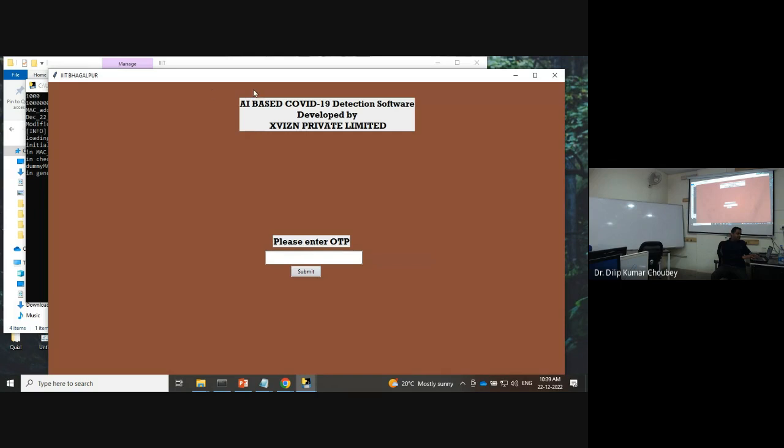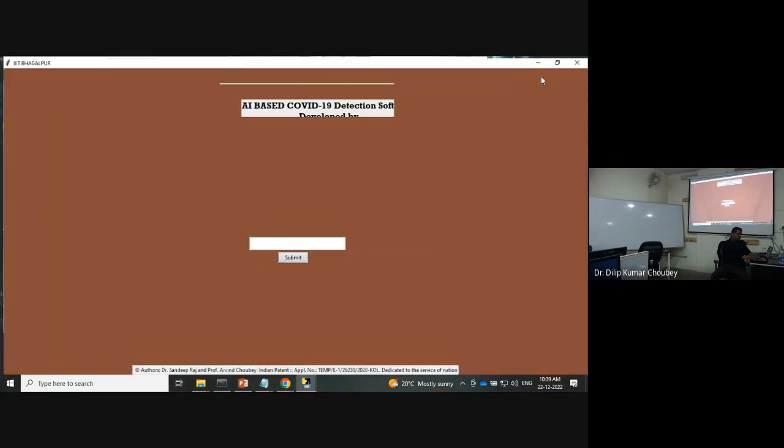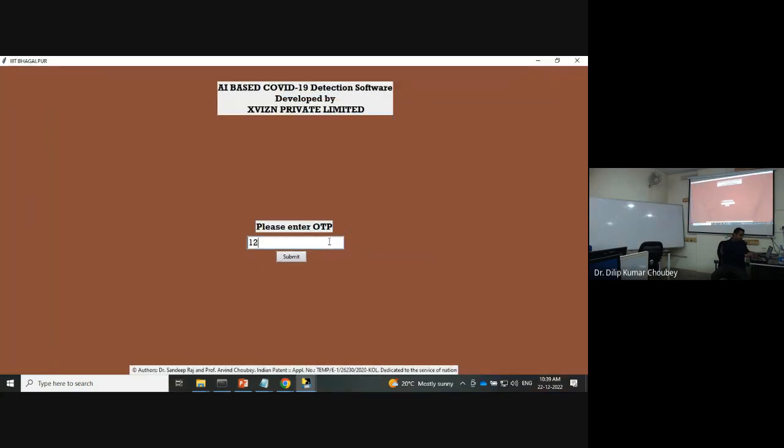After generating the OTP, it will ask for the OTP. For now, the OTP is static. Otherwise, if we had a paid mobile service, the message would come on the mobile phone. After putting the password or OTP that comes on your phone, this window appears.